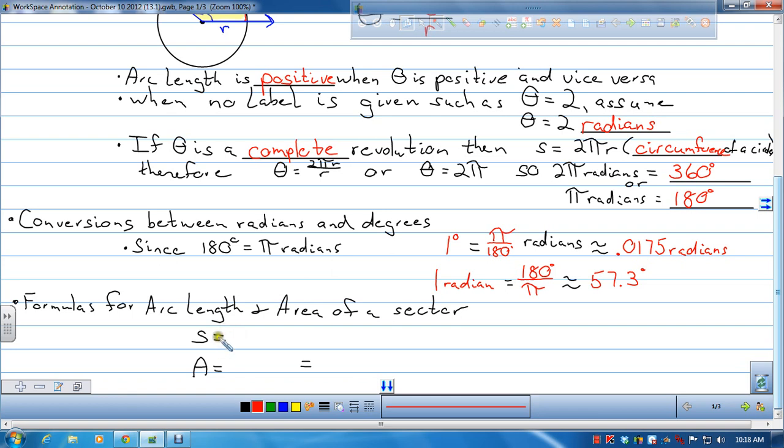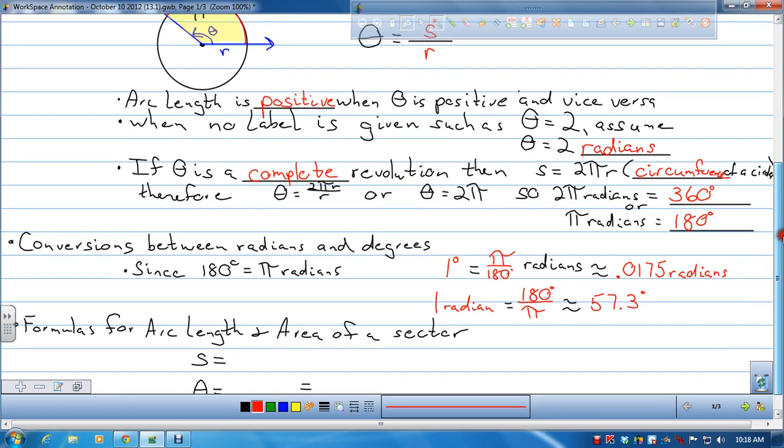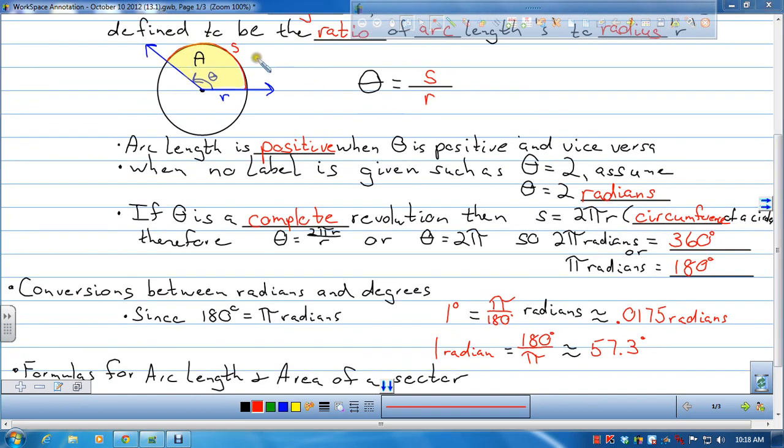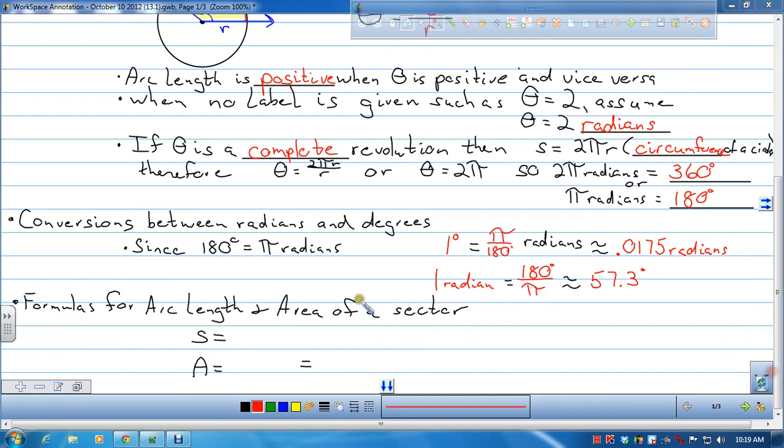All right, formulas for this arc length up here, if you remember. This arc length, right up here. Going to establish a formula for that in addition to the area of this sector. So if you look at this, we drew a circle, 360 degrees or 2 pi radians. We've got a sector that has been defined by this value for theta right here. We're going to want to know how we can find the measure of that arc and how we can find the measure of the area of this particular sector. And those formulas go like this.